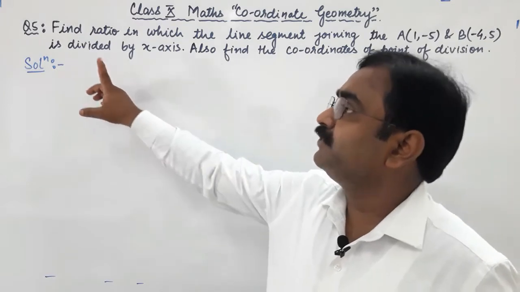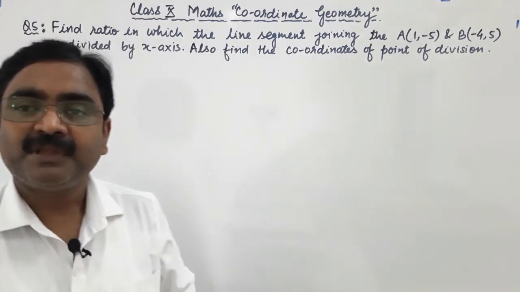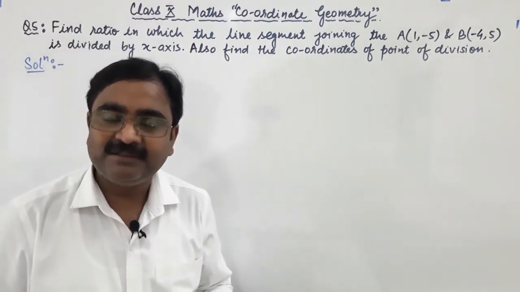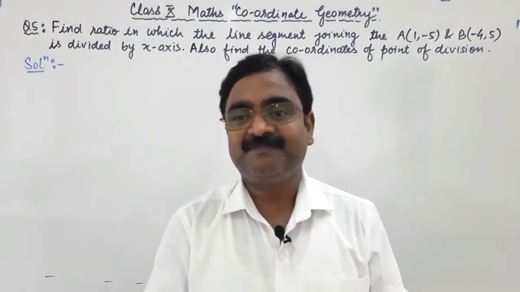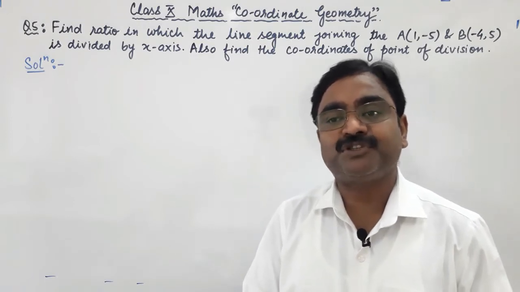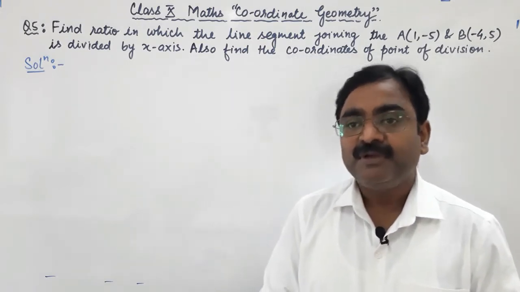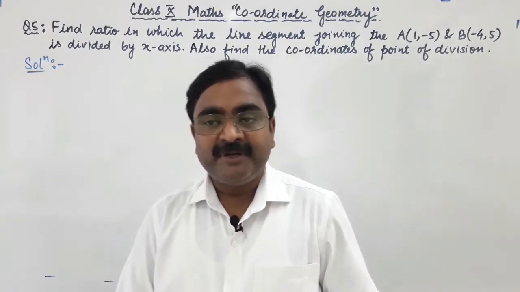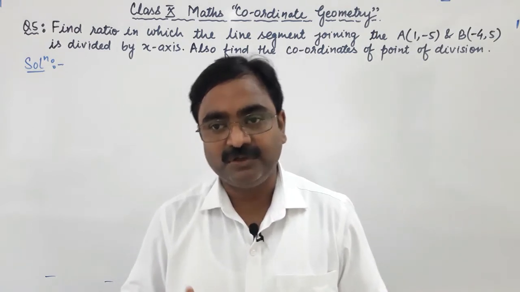I have started from question number 5 because questions 1 to 4 are very easy, and that type of question we have explained in the examples. So dear students, you have to complete questions 1, 2, 3 and 4 by yourself. If you are facing any difficulty, comment in the comment box. I will give you the solution of those questions also.